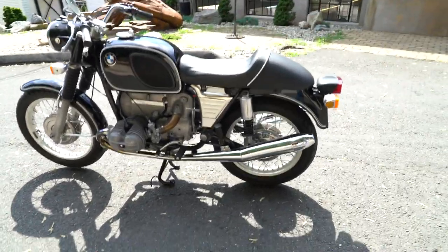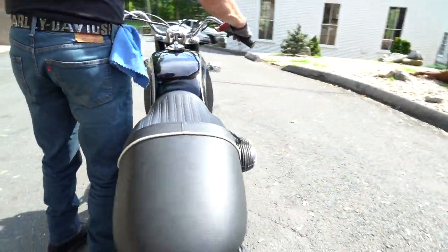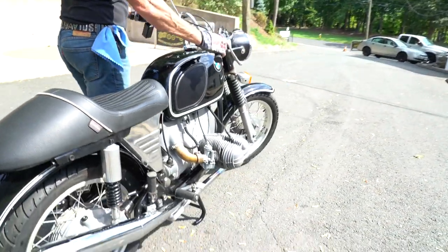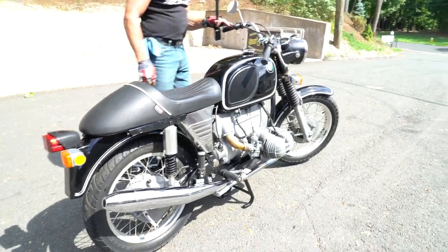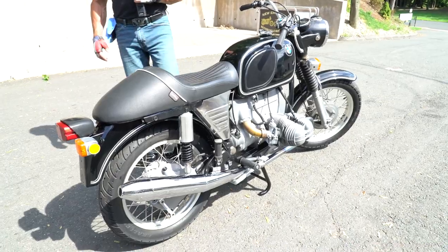It has electric start and it also has kick start. Electric start works beautifully. Like a brand new motorcycle, and it's ready to roll. If you have any questions, give us a call, 860-454-7024.